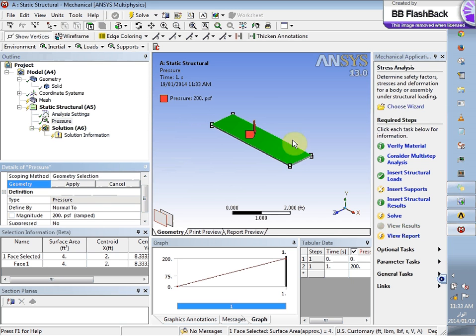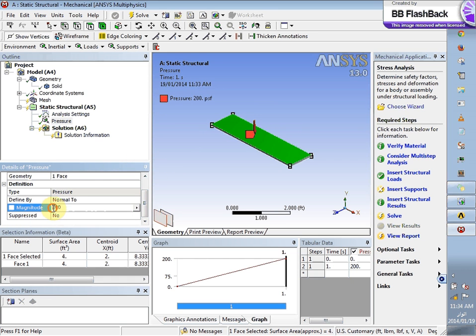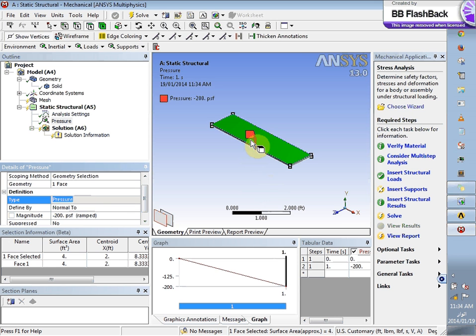If you apply more loads in different places, a list of flags will appear there, and those flags will match the color here, and you will note what that represents. So this red flag matching here tells us this is 200 pounds per square foot of pressure on this surface. Now if I change the sign, you will notice the vector direction is now upward, in the opposite direction, which is opposite to the normal to it.